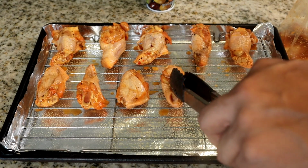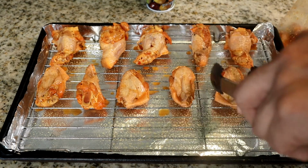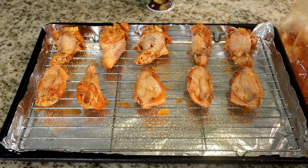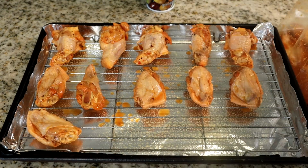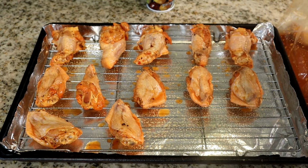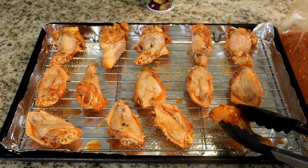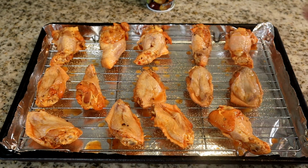Now, remember, I was saying earlier, when we were preparing the marinade, that once you remove them from this bag, you can use this marinade for the sauce. But I didn't do that. I reserved some marinade so I can make my own sauce. I don't like using the marinade that the raw chicken sat in for hours or overnight. Something about it doesn't sit well with me. But you can use that if you want, I'm just not gonna do that.